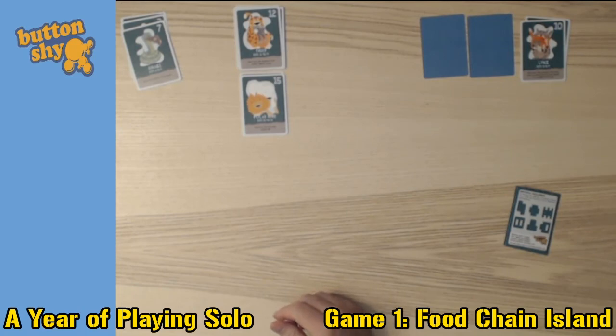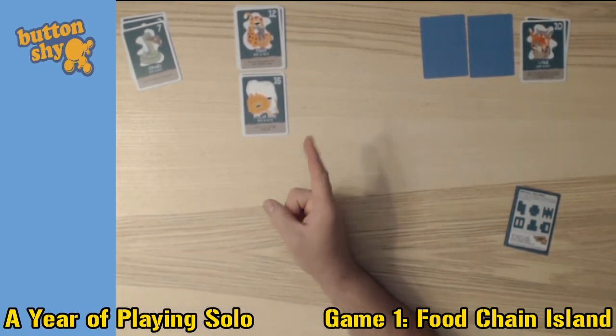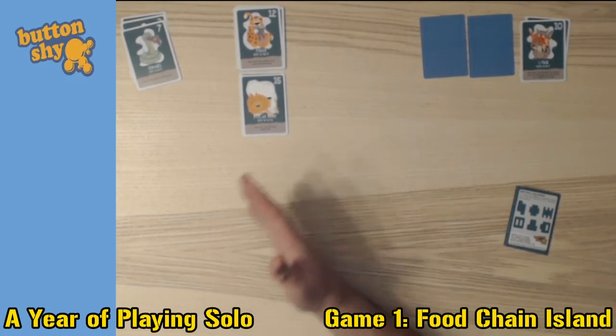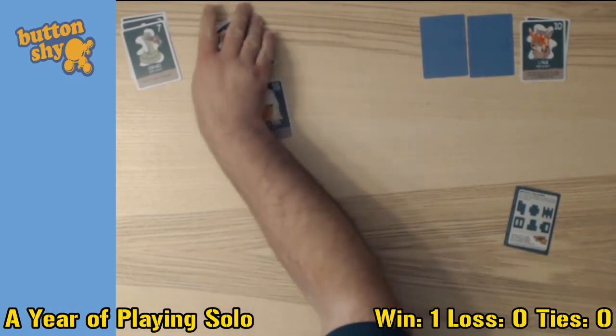That is Food Chain Island. That is game number one out of hopefully 365 games. We set ourselves a goal of 6 animals that we wanted to have left over. We did 1, 2, and 3 for the 3 games. So I'm going to count that as a win.